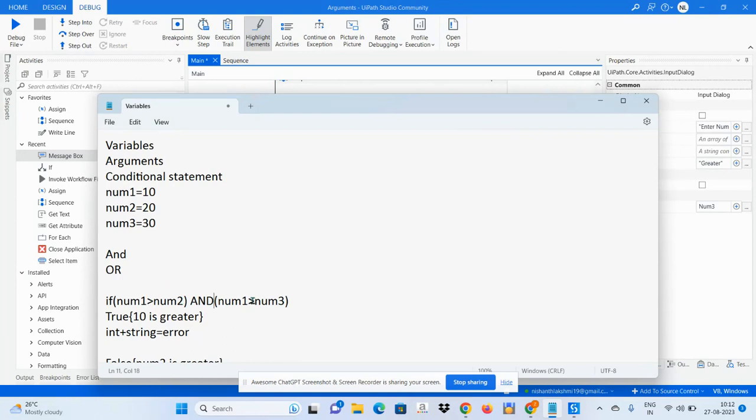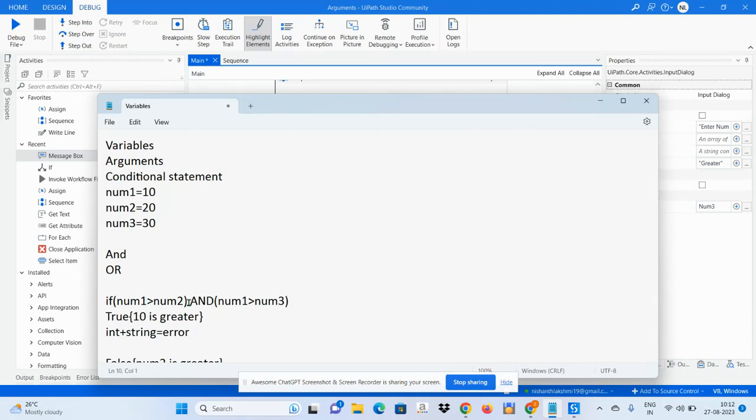Okay. So now if we use this concept, what are we doing? We are checking whether num1 is greater than num2 or not. So 10 greater than 20 or not? No, right? It will return you false.